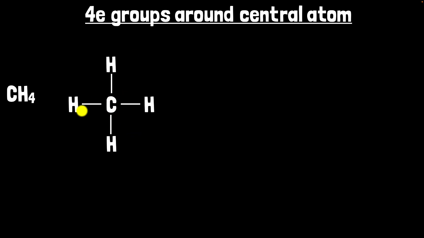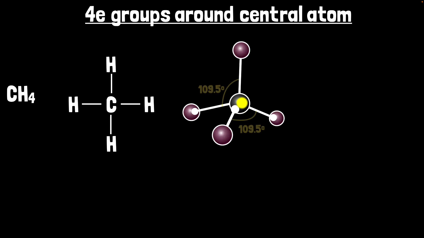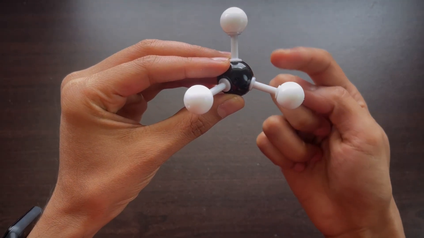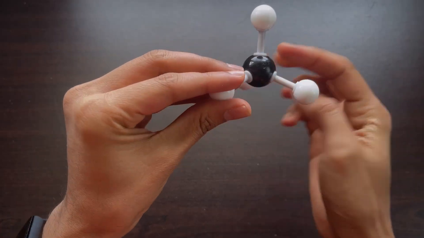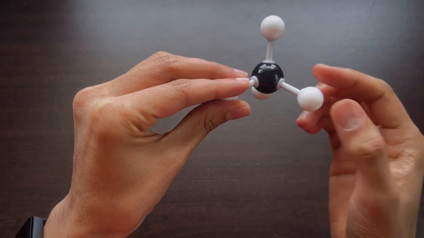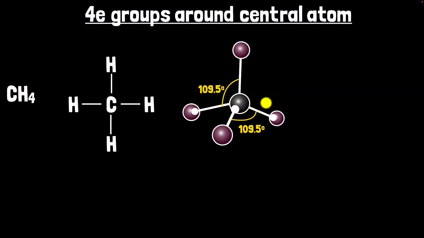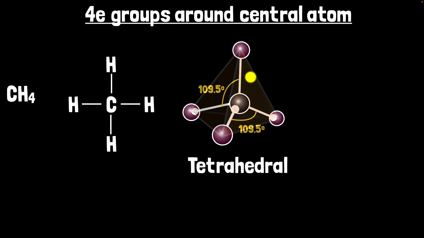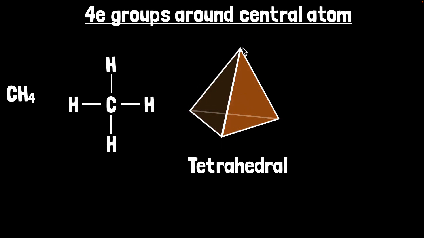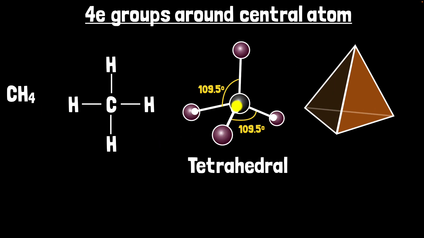In two dimensions, if you spread them out evenly and as far apart as possible, they'd be 90 degrees apart. But our molecules are in three dimensions, so they spread out with an angle of more than 90 degrees — actually 109.5 degrees between any two bonds. The angle between all the bonds is exactly the same, and they are farthest apart in all three dimensions. We call this shape tetrahedral geometry, because the vertices lie at the vertices of a tetrahedron — a pyramid with a triangular base. So methane has a tetrahedral shape with carbon at the center, four hydrogen atoms around it, and a bond angle of 109.5 degrees.